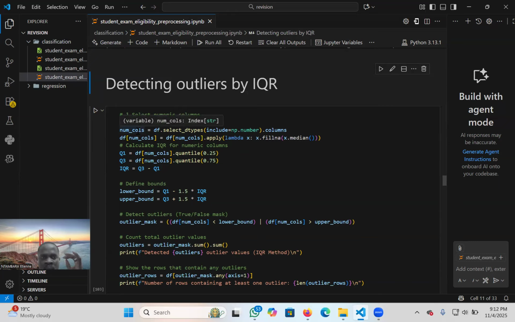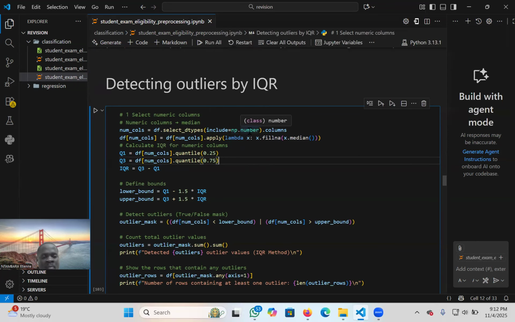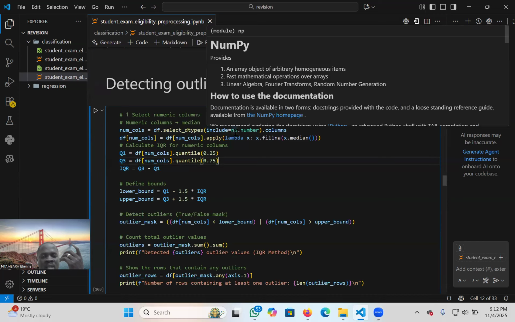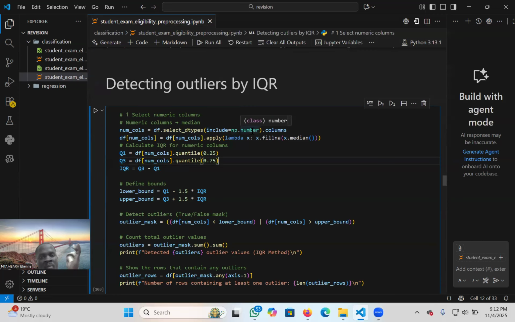We need to create a new variable, number of columns, which is equal to our data frame, then select_dtypes, include np.number. We are saying that numpy will work for numbers and arrays. It means that we are taking only the features whose type is numbers from our dataset. That's why we mention columns.